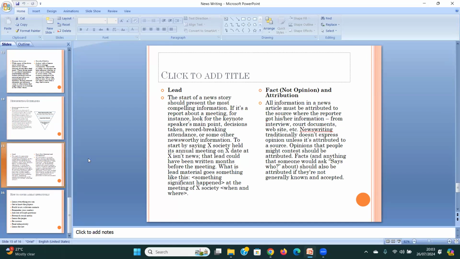An example that I have here: an event is happening, and you say a group or society is having its annual general meeting. That is not news. That is not news. But the news of that information is that a decision has been taken at the annual general meeting held yesterday. You have taken out a critical aspect of what was said or shared at that meeting, and that has been your lead. Not that, okay, Zenith Bank held its AGM.